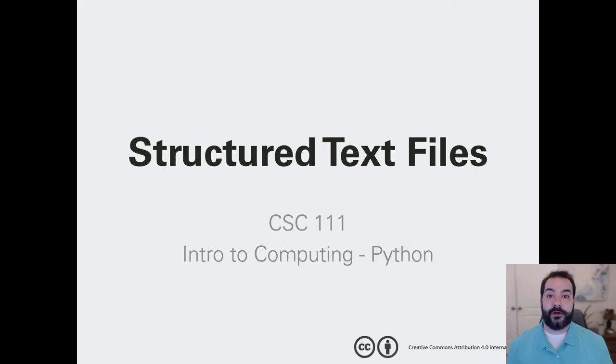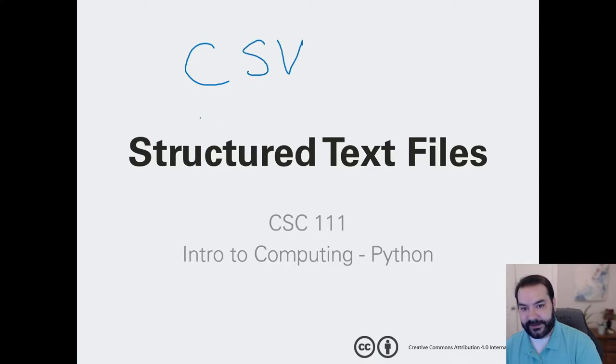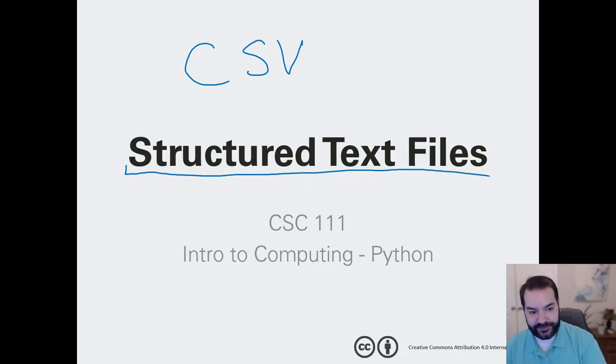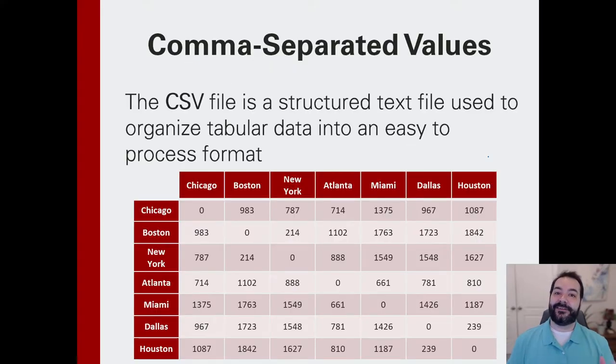Now, one of the most important files you are going to be dealing with when you're using Python scripts is something known as a CSV, a comma separated value file. You know, big fancy $5 word structured text files, but the entire idea is, if we remember the idea of something like a table, right? Well, all of these happen to be rows and these happen to be columns.